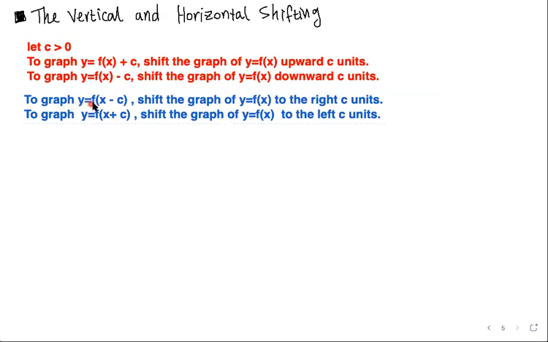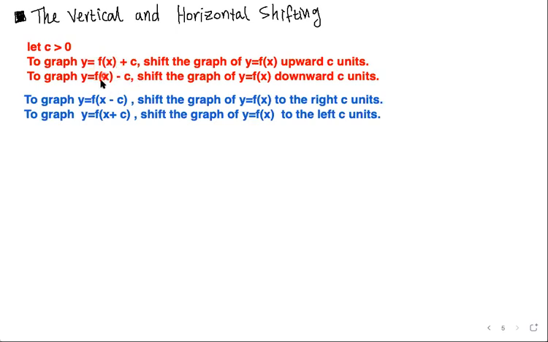So the graph of the function f of x minus c, look, the c is inside, not like here. The c here is outside the function. Let me start from the beginning. If I have any positive constant number, and I want to add it to my original function y equals f of x, I get y equals f of x plus c. The graph of this function is by graphing the original one and shifting it upward c units. This is for the first one.